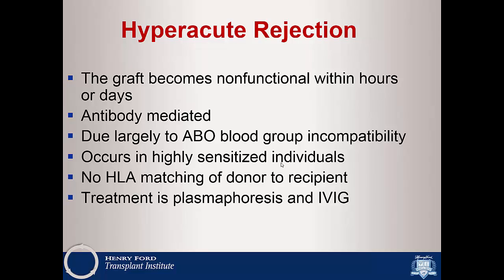They tend to occur much more commonly in people who are highly sensitized, those individuals who have high panel reactive antibodies. And if you remember, in lung transplant, we typically don't do any HLA matching from donor to recipient unless we have somebody who is highly sensitized. If they're highly sensitized, we try to do paper cross-matching, so we exclude donors that they're sensitized to. But I think this hyperacute rejection phenomenon happens predominantly in individuals who have very high PRAs, and we're not able to detect all of those antibodies, so when we put an organ into them, they can have immediate rejection. You need to be able to recognize it very, very quickly. The treatment for this is immediate plasmapheresis followed by IVIG, and I think the quicker you do it, the more likely you are to be successful.